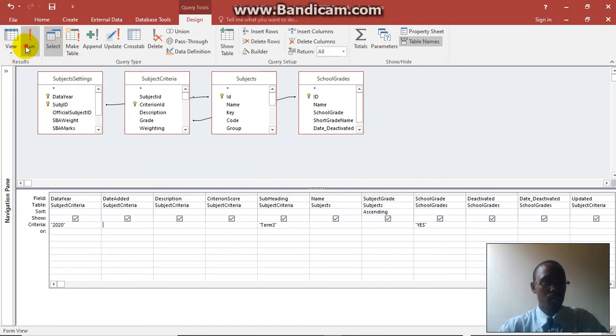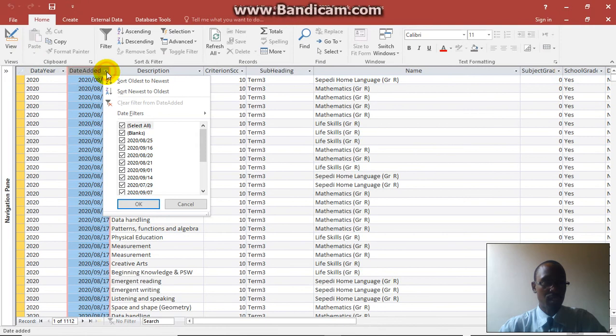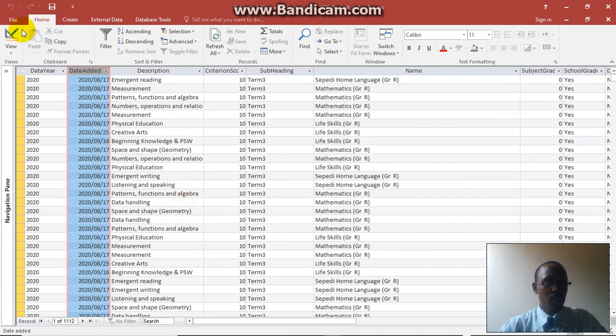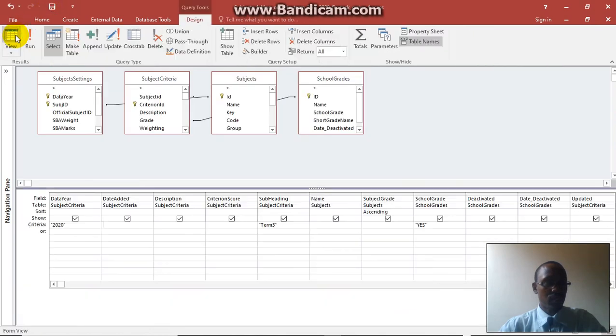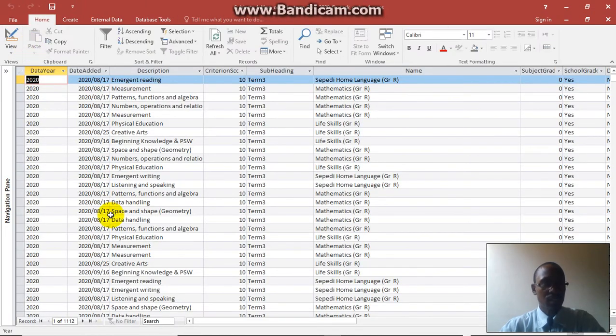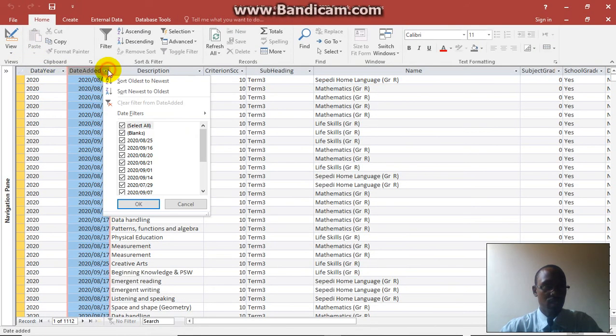Let's take it back to it not being a query. The other date was the 25th. Let's run it again. Right, as it appears, we do not have anything falling out of range, colleagues.